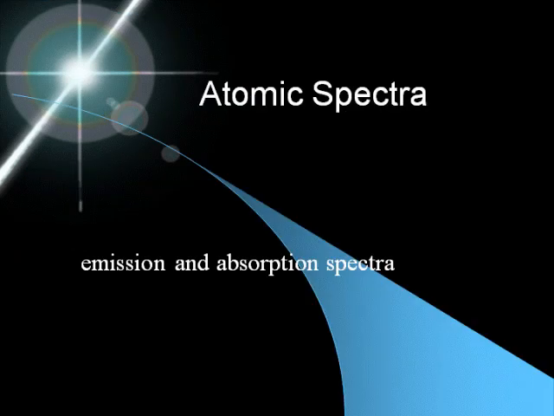Now let's look at atomic spectra, a little bit different. Most objects that are very dense, we're not going to get atomic spectra from. Okay, most dense objects. You know, the sun is a big ball of hot gas, but even the photosphere is much denser than what we typically see atomic spectra from. We do see lines in the sun's spectra, but it's dominated primarily by continuous spectra from the dense photosphere. With atomic spectra, we're looking at either a very low density gas, or we're looking at a low density plasma.